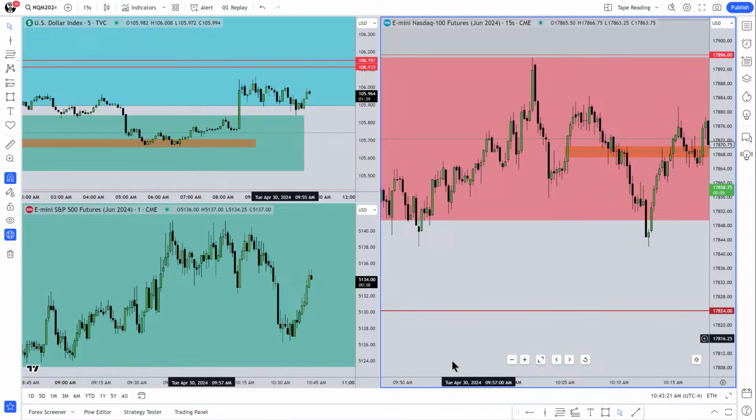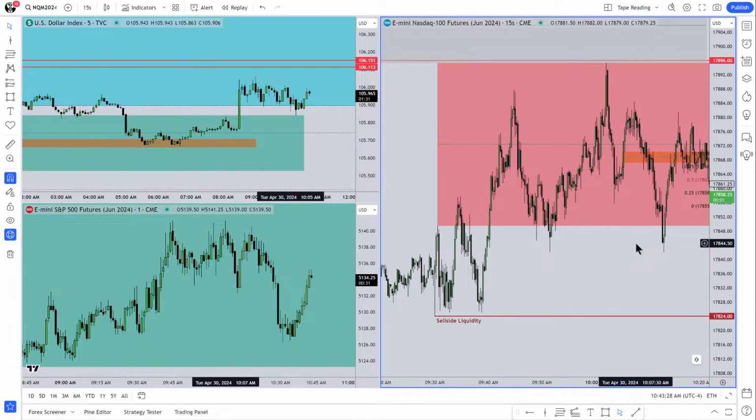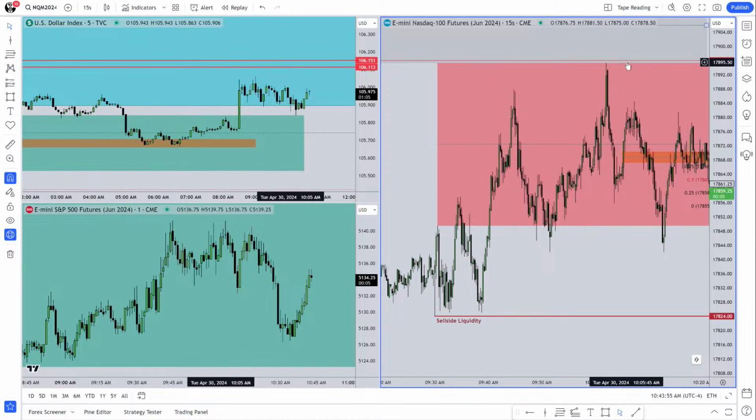Look at it. It looks like shark teeth, or what is it, a stalagmite, something. When you do cave exploring, the little pointy rocks from the bottom, not the ceiling of the cave, it's a bunch of that kind of stuff, real pointed and jagged. So everything was being offered higher, so that way they can build in short positions and knock out anyone that was prematurely short. They kept getting knocked out.